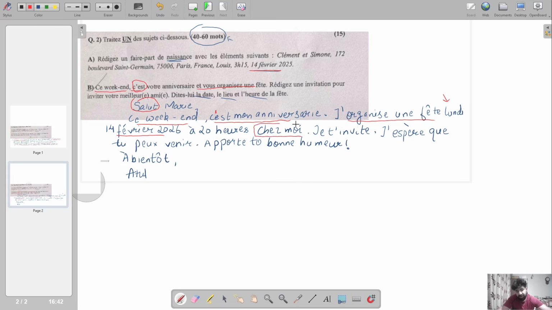Chez moi is very famous for actually putting your location. And j'invite, so basically I had to write for inviting, so I have to mention that I am inviting. So this one, and then this is the only thing you need to remember, this and this, apporte ta bonne humeur. If you remember this, then you can actually write any kind of invitation part. Okay, so we will see how we use this part of the vocabulary when we move to other questions. But this is the way you write it, and I will again say that you should keep on writing your notes with me, because this can keep on getting tedious with time, and you just have to remember.